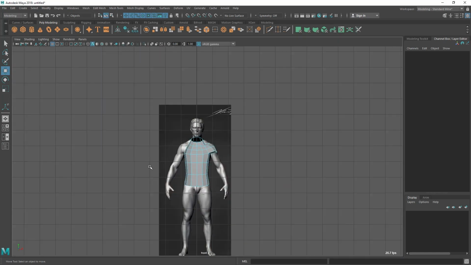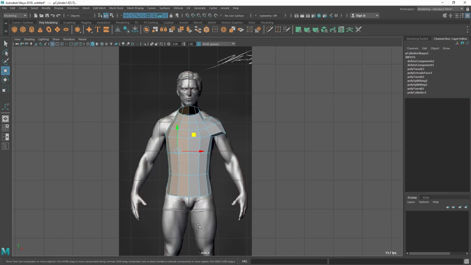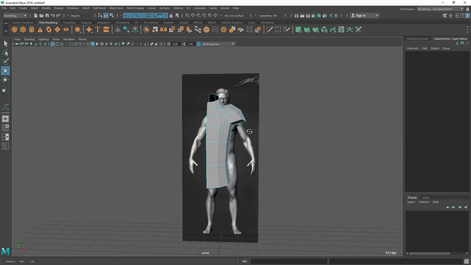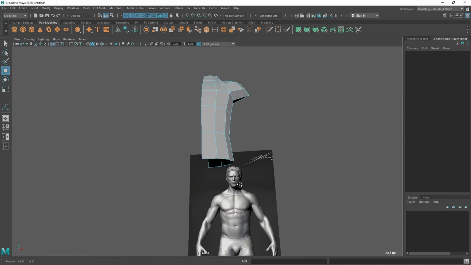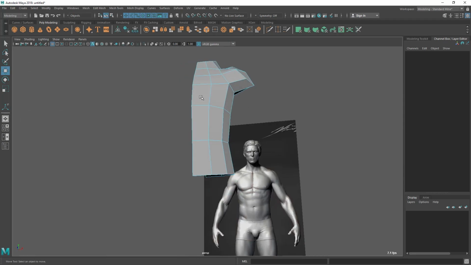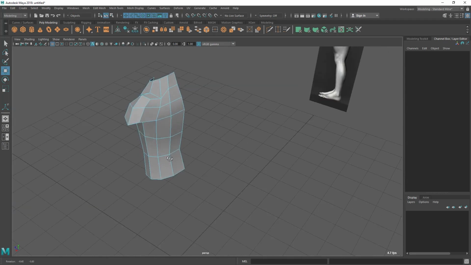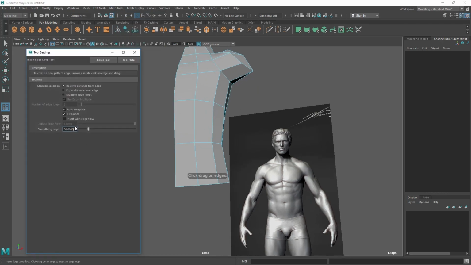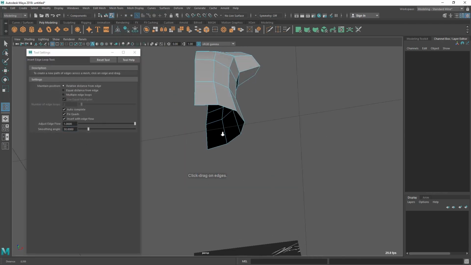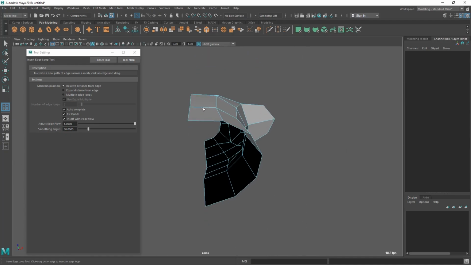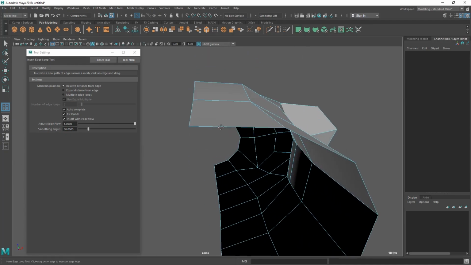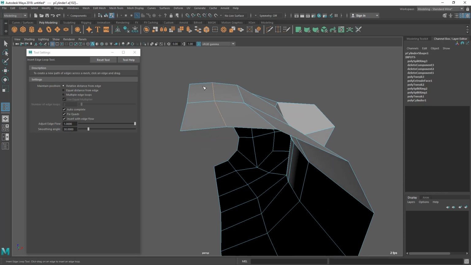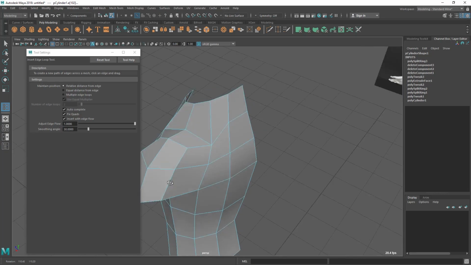Let's go to front view and delete half of the body here. Okay, like this. So I'm ready to set, and I'm going to do this bottom part. Let's add one loop here and one loop at the back here. Let's again go to insert edge loop, and this time again turn on insert with edge flow, so that when I add that edge loop, you can see, just keep an eye here, it's going to snap a little bit to create that roundness.